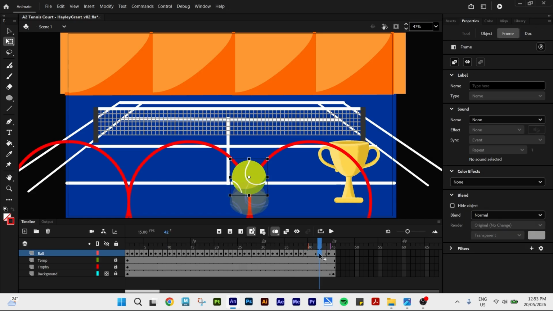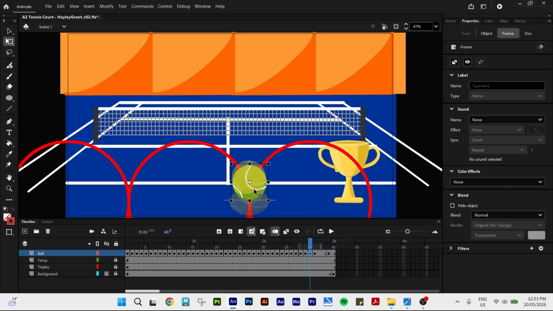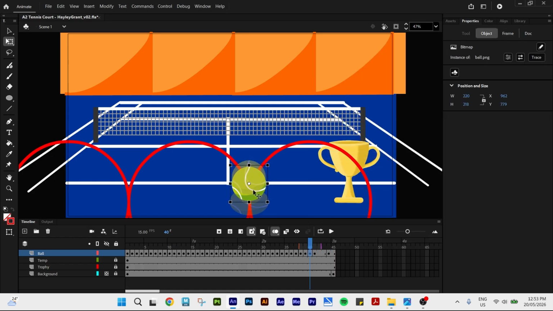I'd say probably here. Yep, one frame in between now as it does a little tiny bounce. So I would say copy that frame, paste that frame. Let's just move it kind of like this. Give it a little bit of inwards, ever so slightly, kind of in the middle.